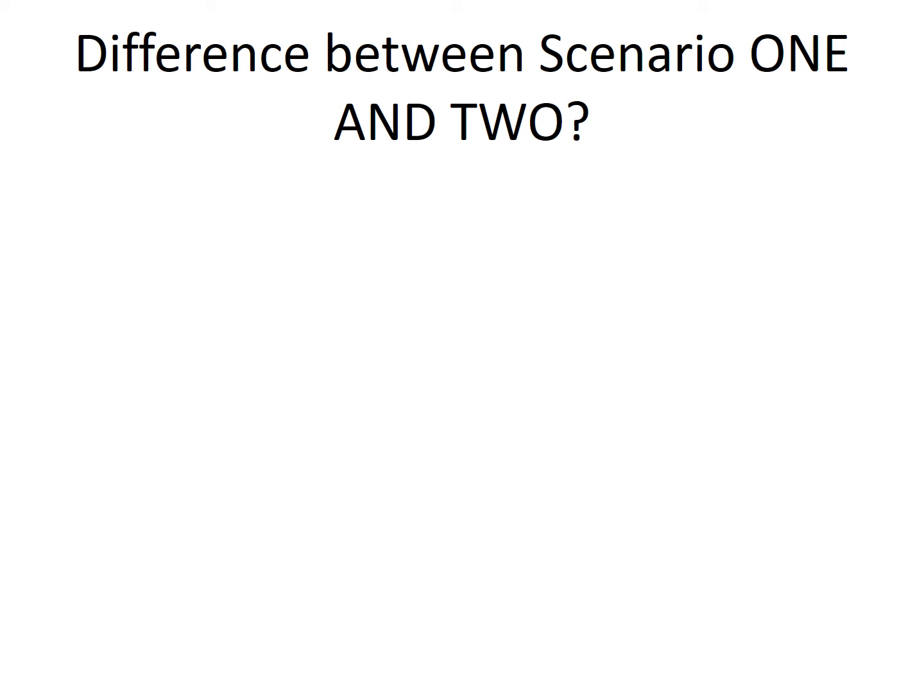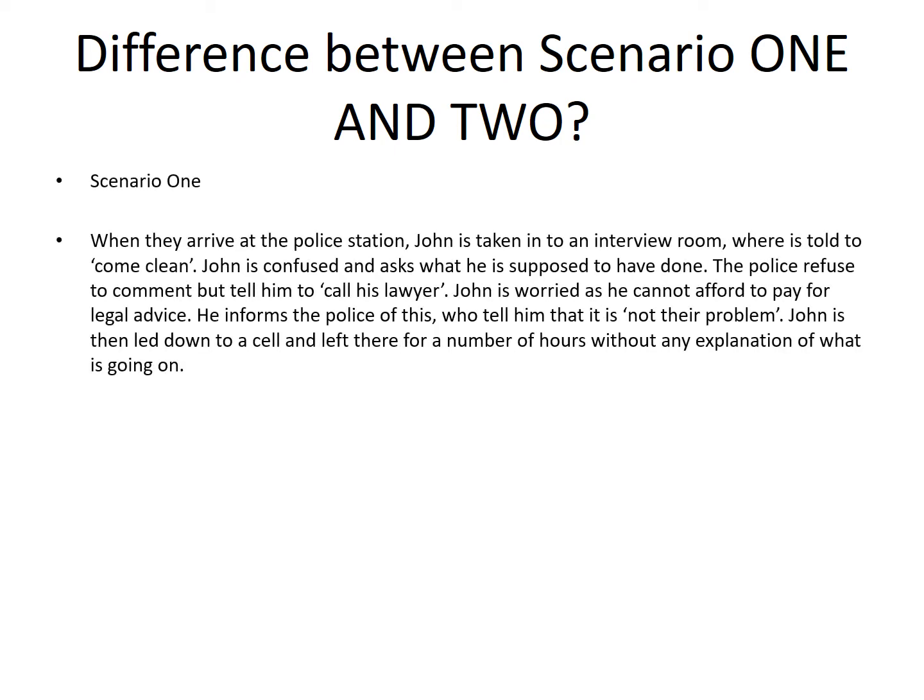So again, we have scenario 1 and scenario 2 here. Scenario 1 with John. When they arrive at the police station, John is taken into an interview room where he is told to come clean. John is confused and asks what he's supposed to have done. The police refuse to comment but tell him to call his lawyer. John is worried as he cannot afford to pay for legal advice. He informs the police of this, who tell him that it is not their problem. John is then led down to a cell and left there for a number of hours without any explanation of what is going on.